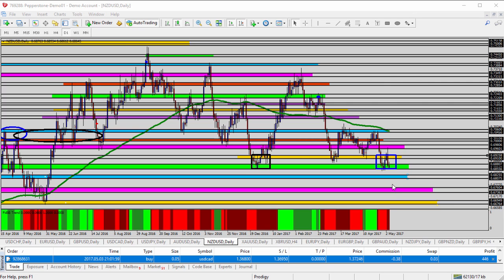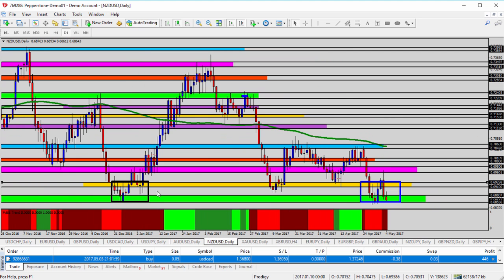But what we need to watch for, if it's going to do that, is the breakout setup. Let's go ahead and zoom it in a couple of times now. And again, there's your black box, and the last time we were here, it bounced and reversed the trend and went back up. So we're in that same area. So one of two things is going to happen. I'm going to zoom in one more time.